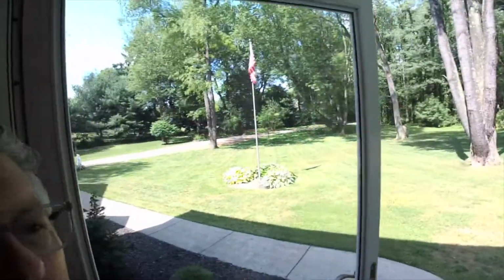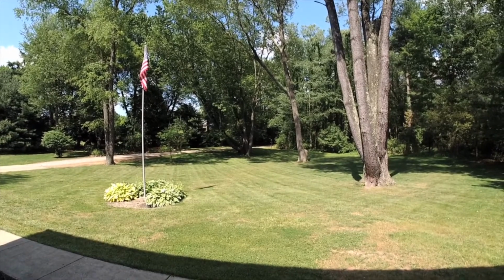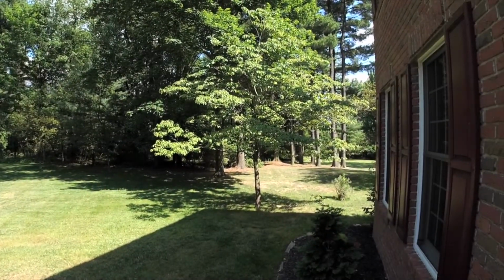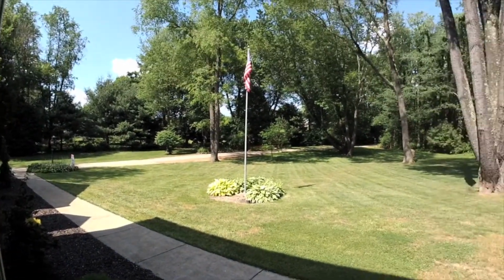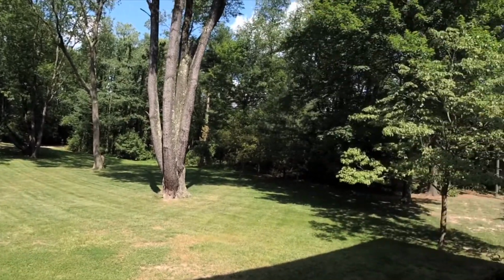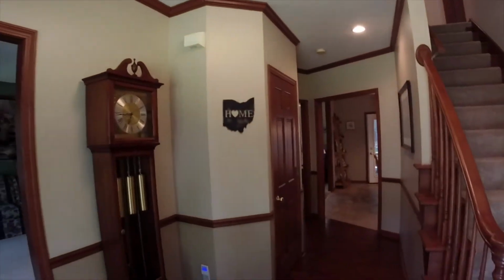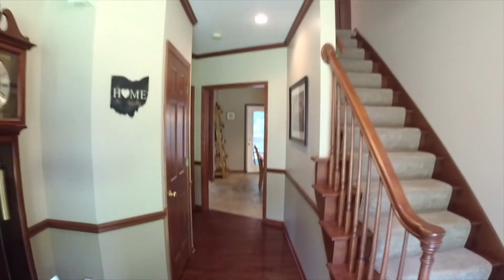So I'm gonna open the door here and just take a little peek of the panoramic that you have. So this is the front view, and then of course the driveway is 400 foot long. All right, so back in. So when I come in the front door, we have a hardwood 3/4 inch thick tongue and groove hardwood floor, so you can see a close look up at that. It's warm and inviting. Wood detailing.